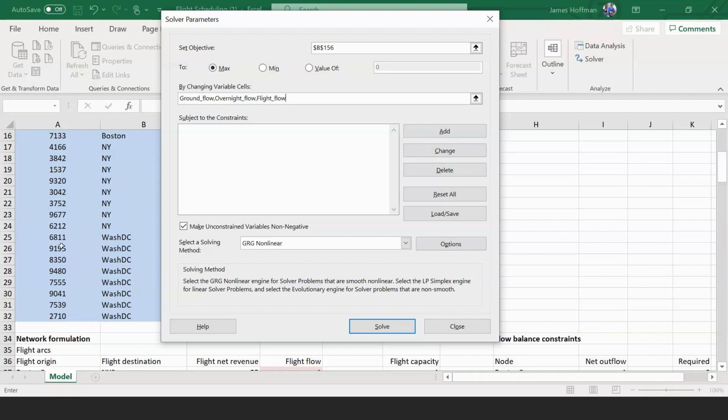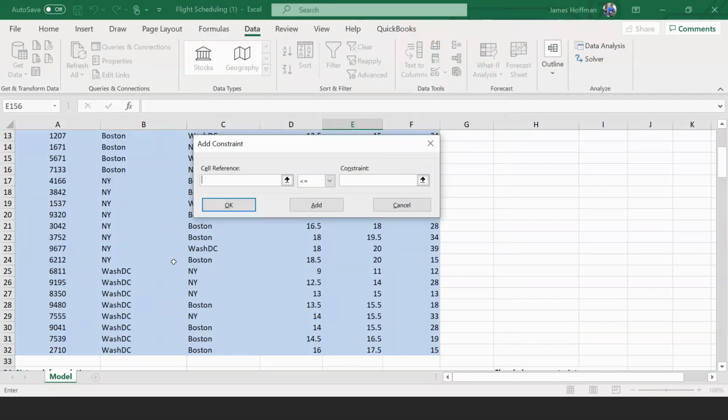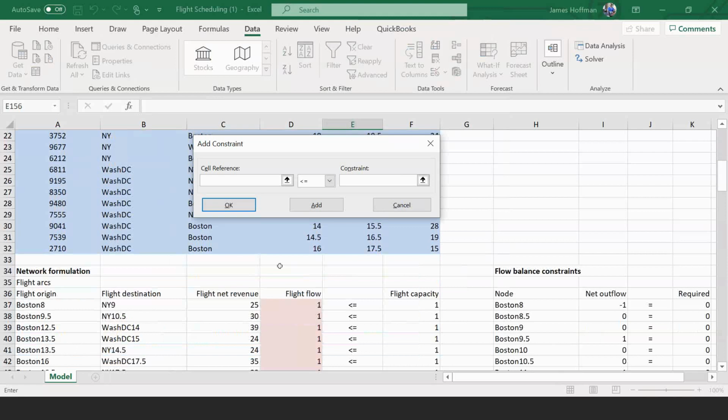Okay, so we have some constraints. Let's specify those with the add button here. Okay, so we can specify that the flight flow is going to be less than or equal to the flight capacity. And again, because these are big ranges, I'm just going to type them in for easier. I think it's a little bit easier if you have the range name.